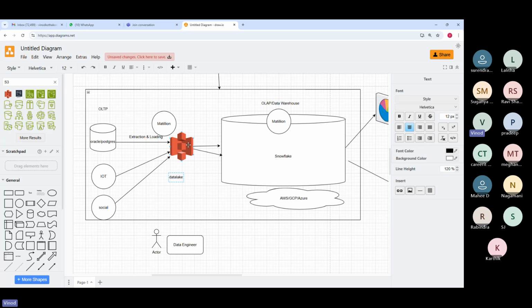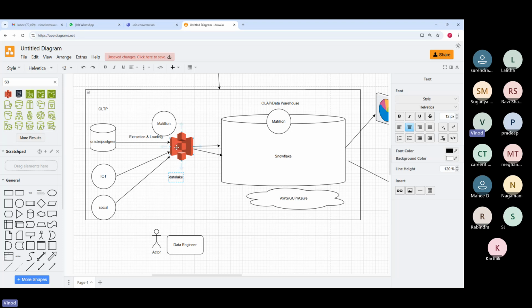Okay, so now if this is clear, let us try to see not only AWS S3, we are going to use multiple other features of cloud. If you go to Google and search what are the major clouds, you will see three major clouds: one is AWS, another one is Microsoft Azure, and third one is Google Cloud.